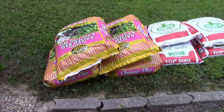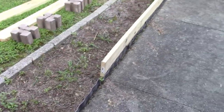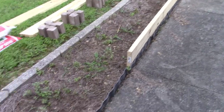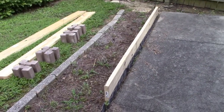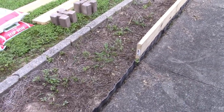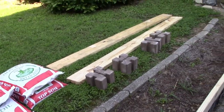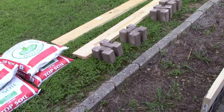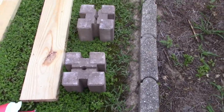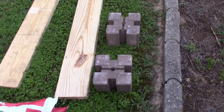Okay, this is what I bought yesterday. I bought this soil. Like I said, if you're following tomatoes and roses, you don't really want to do that with strawberries, but I think I'm going to be able to make this deep enough where that really doesn't matter. I bought these boards. Now if you just want to make the bed, these things right here are pretty cool — I'm excited about these, it's the first time I've seen these. You fit the boards into them on the corners. These were about $2.68 a piece.